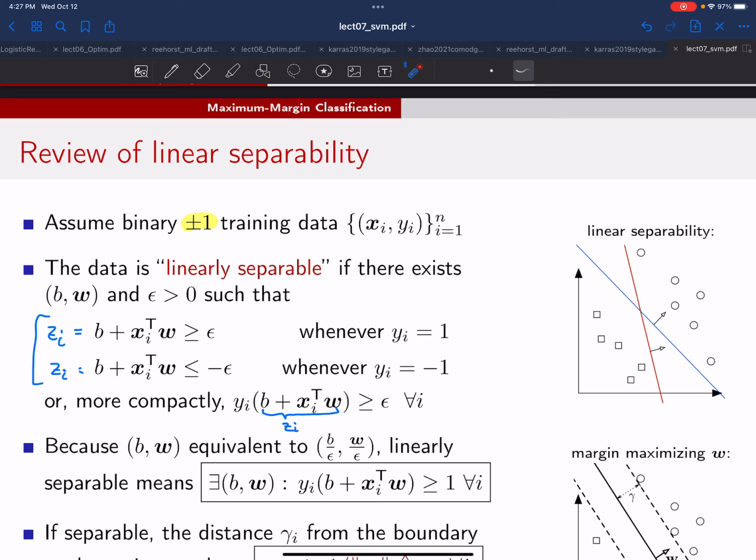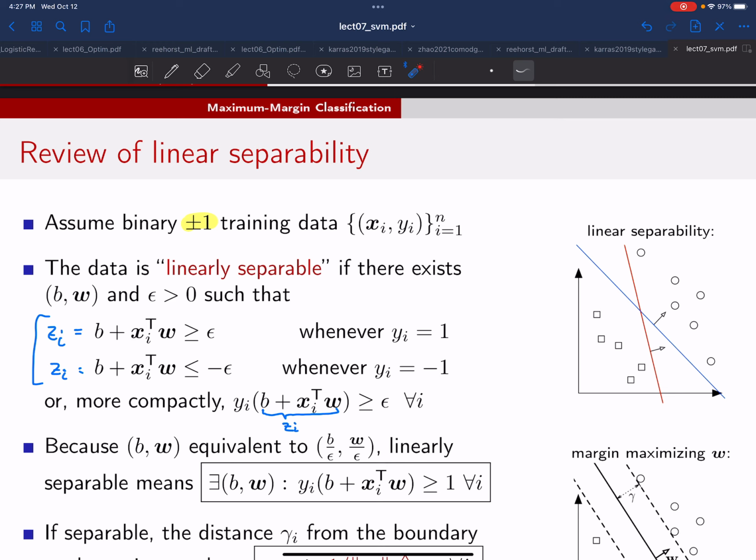So this gives us a unified way of looking at the quality of a score. You basically do your sign correction, multiply by y_i, and then you check to see how positive it is. The more positive, the more confident you are about that point. All right, everybody with me so far?